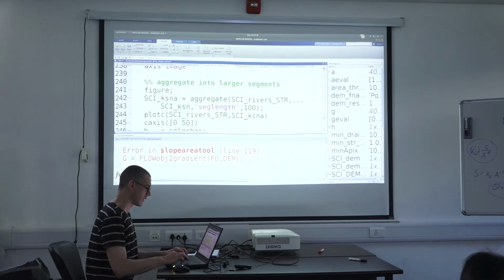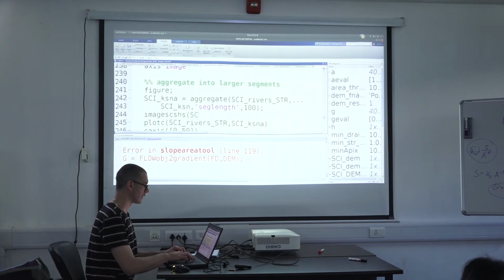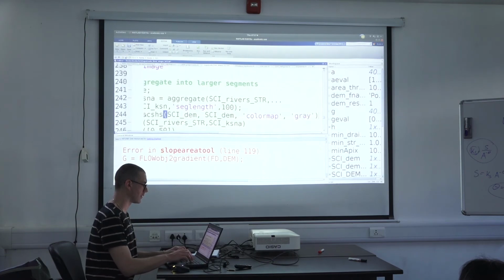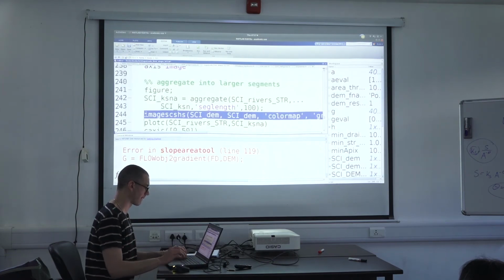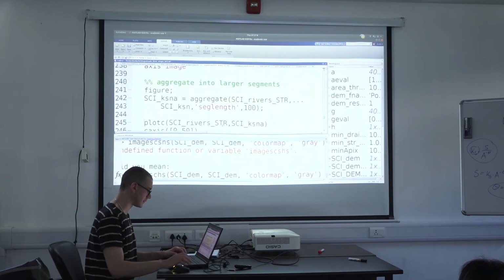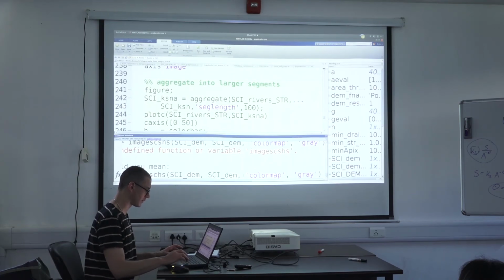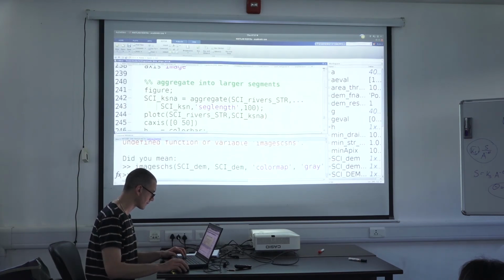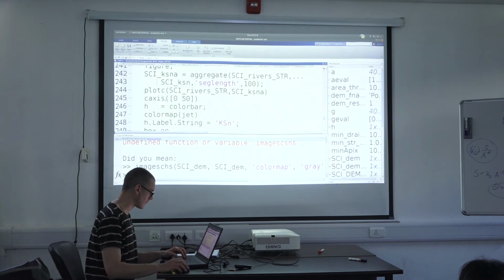We could plot image scale hillshade, SCI, DEM, color map, gray. Let me see if that works. There we go.